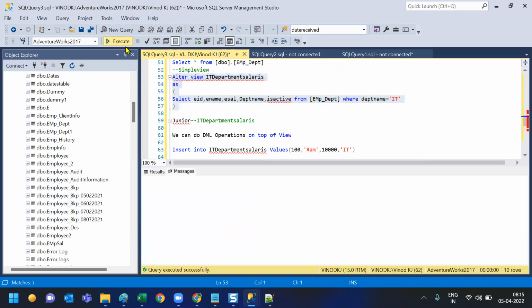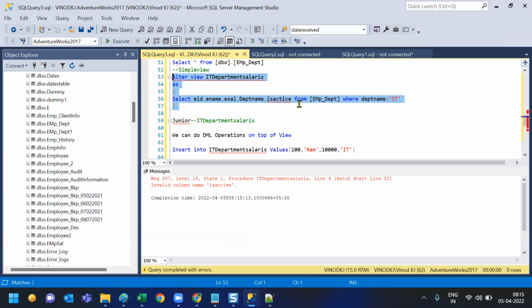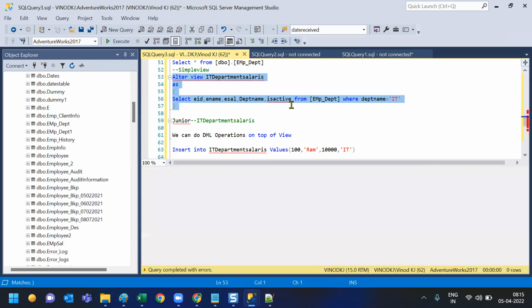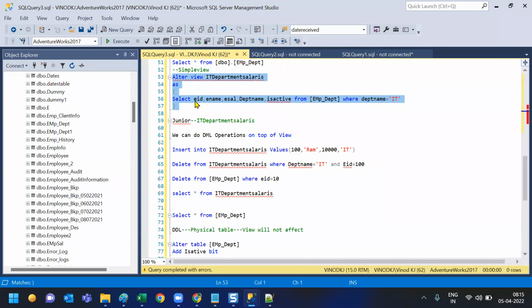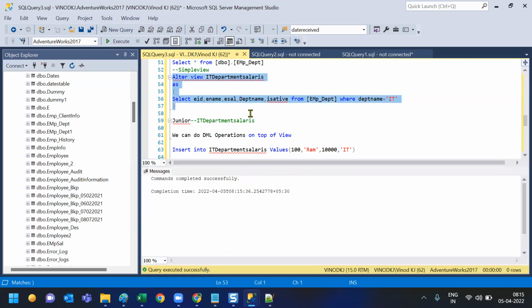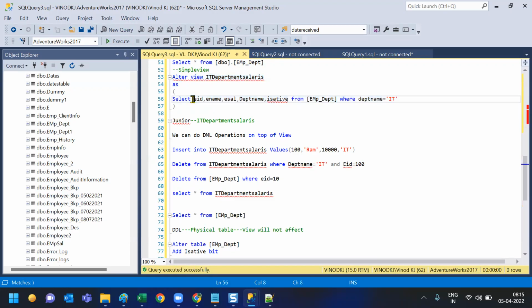So instead of giving particular column names, we can give select star from the table. When you use star, obviously everything will come. You don't need to do anything. So if we change the data type also, is it going to update in the view? I'll show you that. See, the new column came. When you keep star, you don't need to modify the view. You can keep star, guys. There is no restriction. When you add a new column, star means it will bring everything. Now this is about the new column.